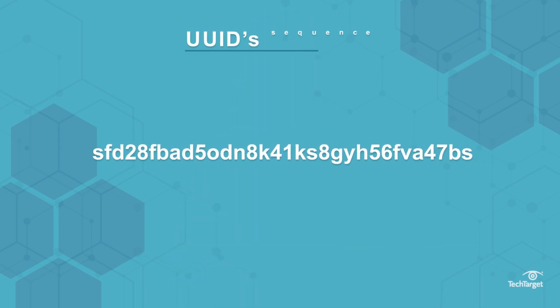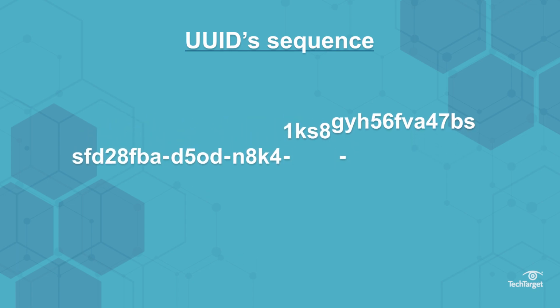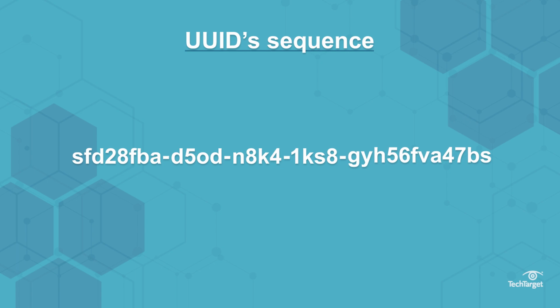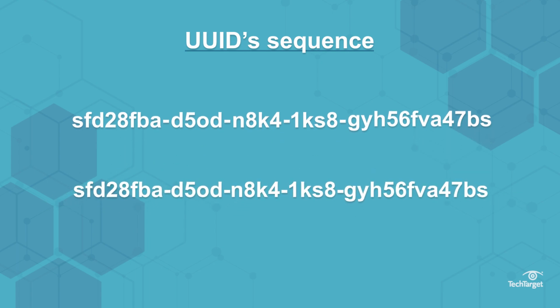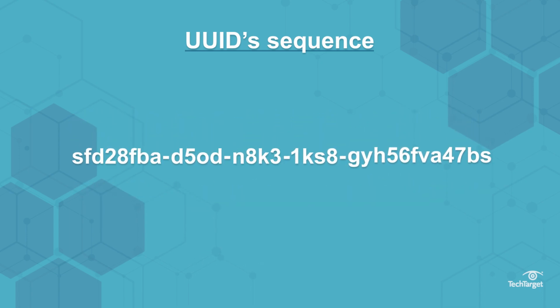The UUID's sequence of digits ensures its uniqueness. Its hexadecimal ID is written as 32 characters with 4 hyphens in groupings of 8, 4, 4, 4, and 12. If by some chance a certain UUID is generated more than once for different objects, that's called a collision. But the chances of collision are so low that for practical purposes, it's negligible.